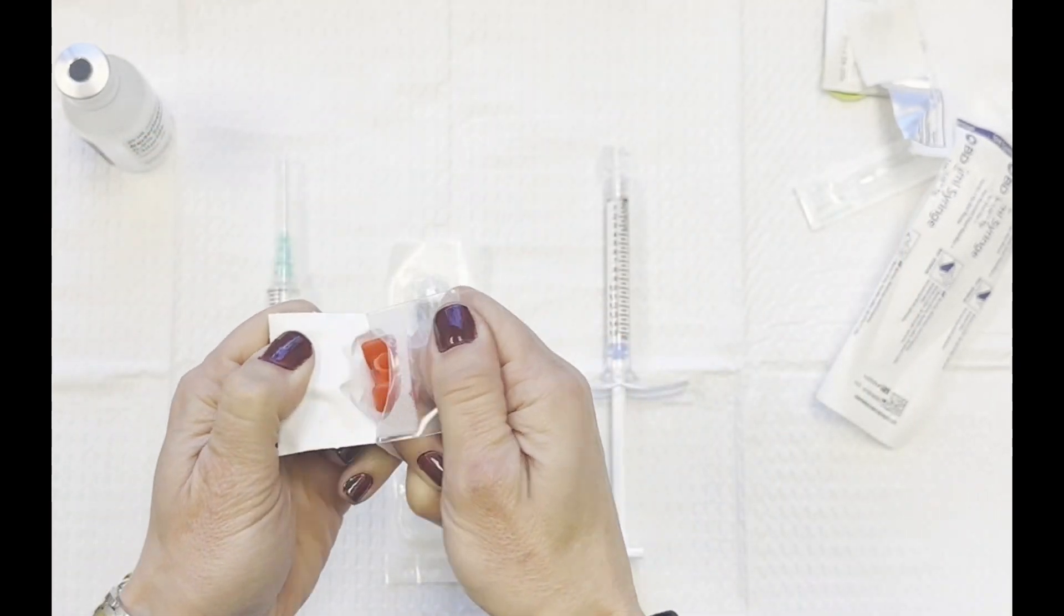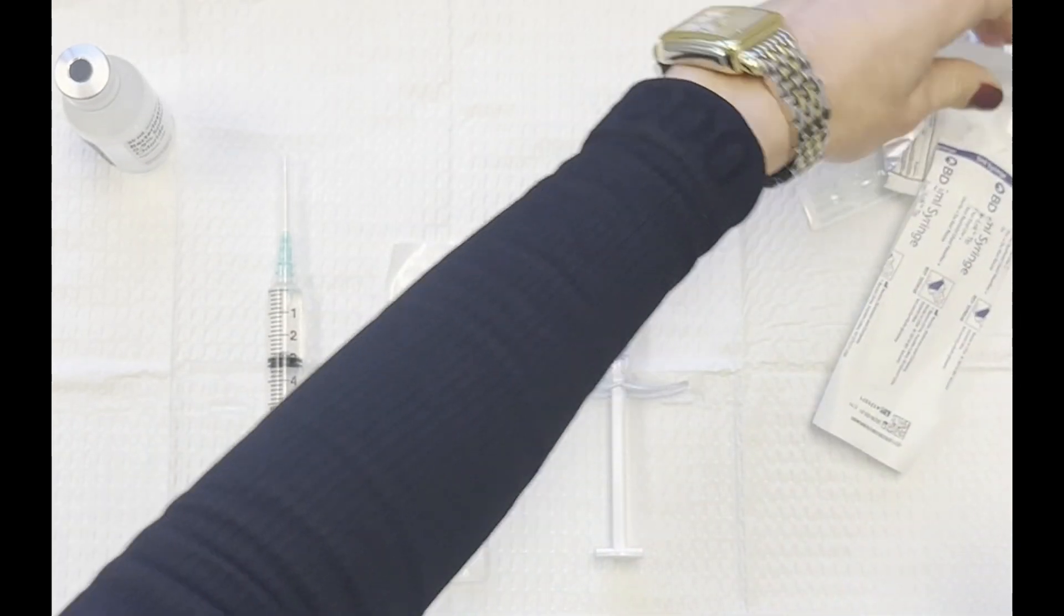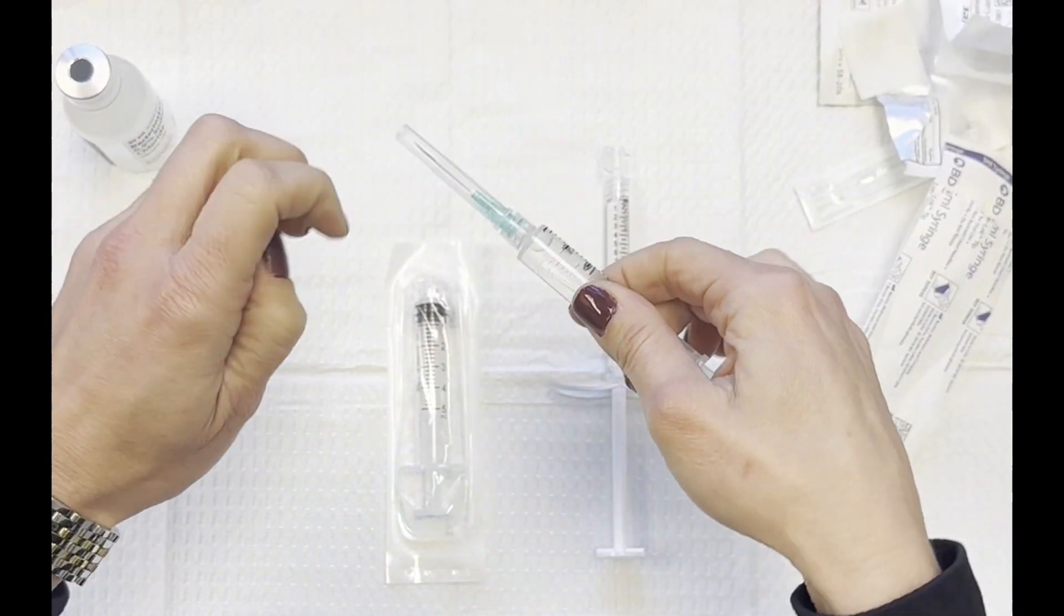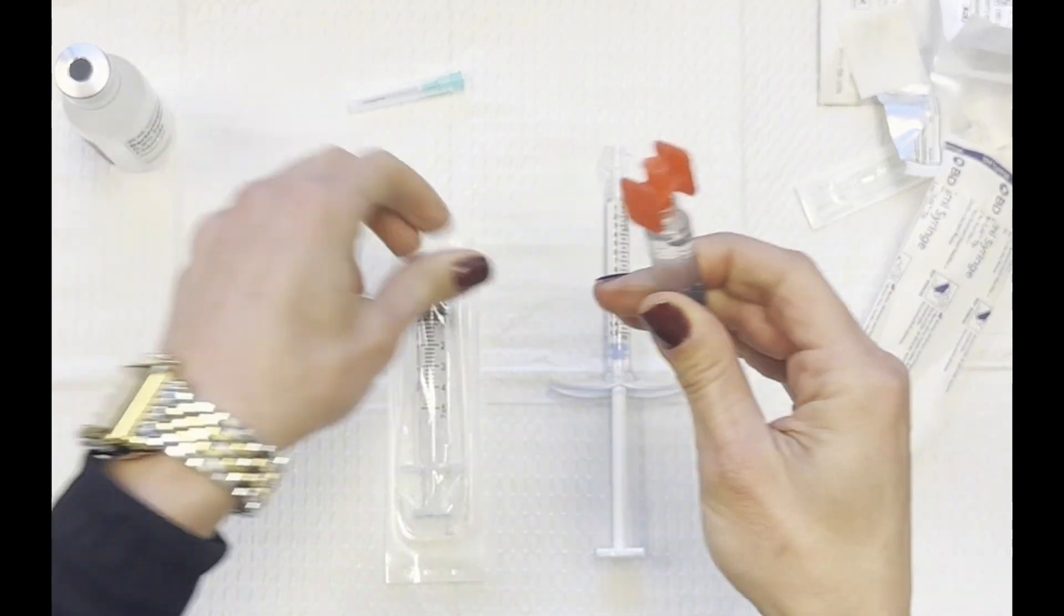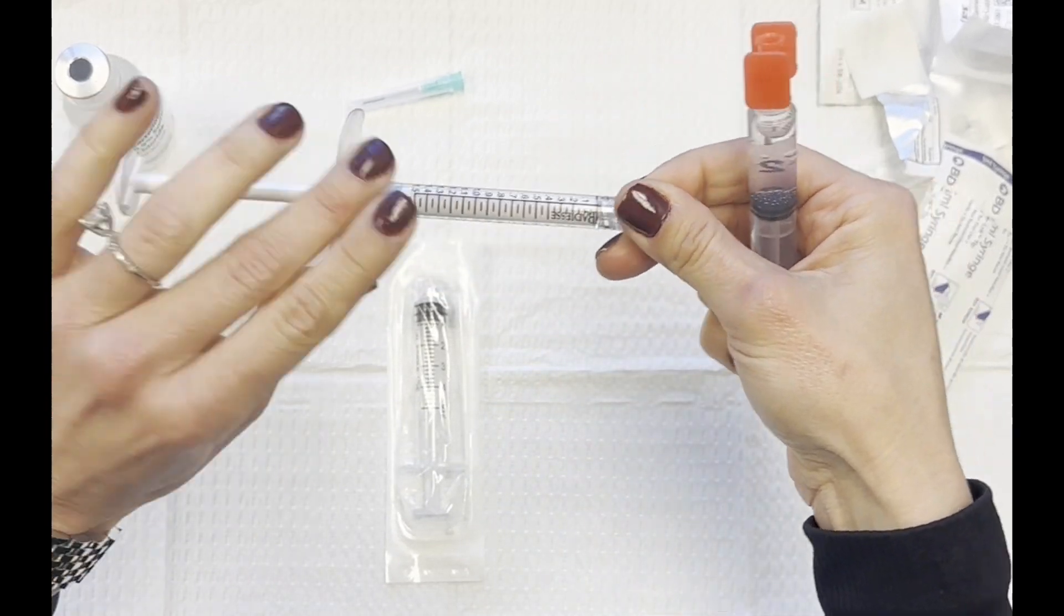They come as accessory kits, I believe, from MERS with a 3cc syringe. So just take the needle off my 3cc's of normal saline, put my Luer Lock on, take the cap off of my Radiesse.